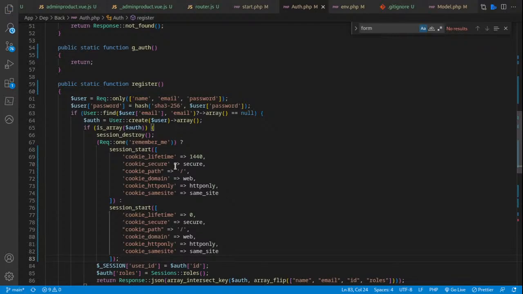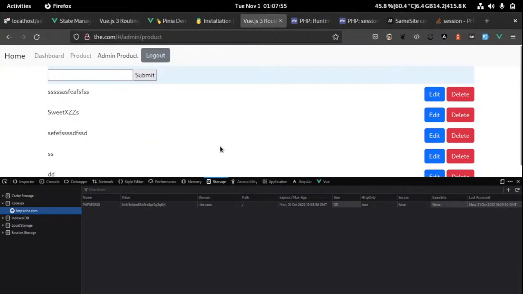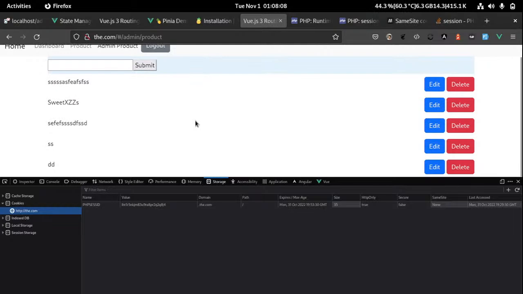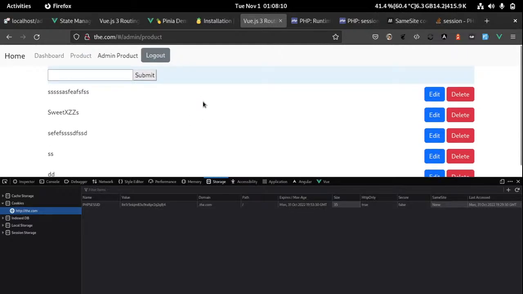I still need some work to actually set a cookie lifetime of 0, because some people like to be remembered for a long time. I would say it's not that safe, because if you give somebody a time limit, you can do that.